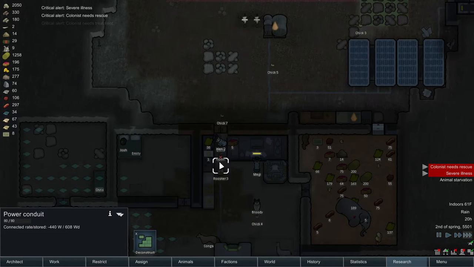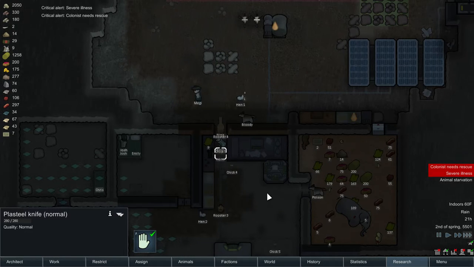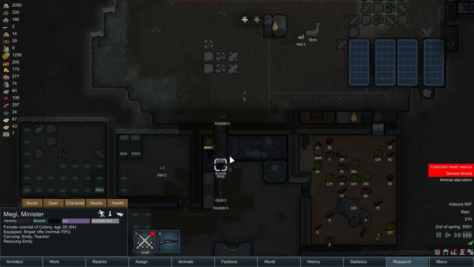Oh, great. She got out of bed and collapsed next to the door. Sick people just won't stay sick in this game, I swear. Hey, Meg, we want to rescue Emily. She's getting stepped on here.